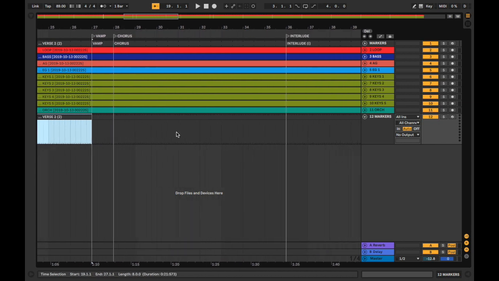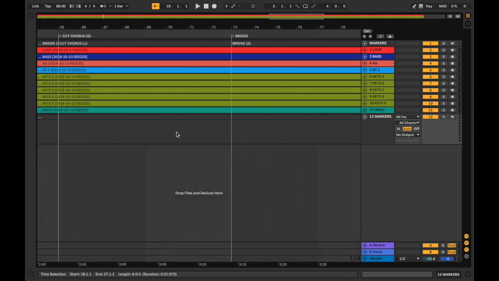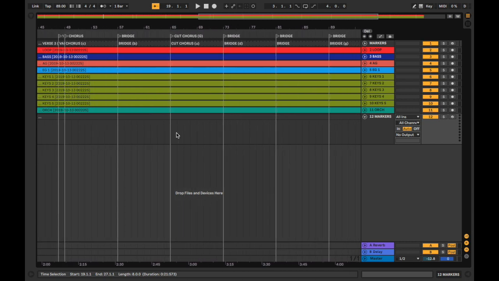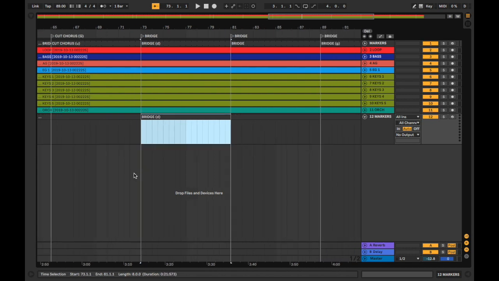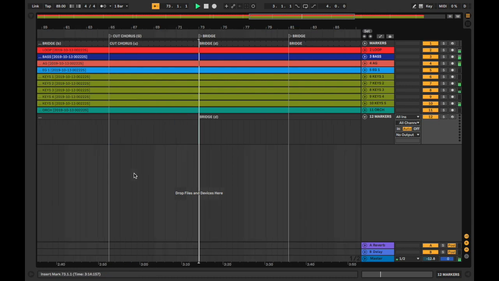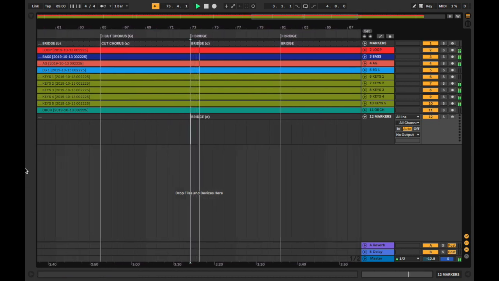Oh, I don't think I have a vamp over here. Well, so let's say bridge. All right, you forgot how to get to the bridge, so you look over to your laptop really quick and you see that, okay, all I got to do to get to the bridge is hit D. So make sure caps lock is off and just hit D, and I'm here at the bridge. So that's how you do your markers track.